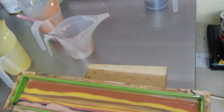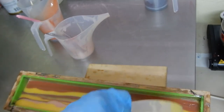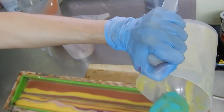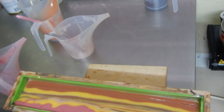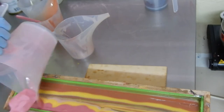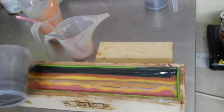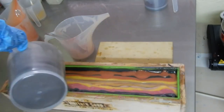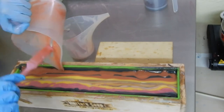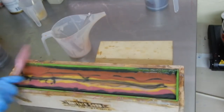This is always the hardest part for me — when you're getting towards the end and you have to scrape out the rest of the batter. It kind of always messes with the design, but then at the end it's okay. You can always do a quick swirl on top to hide the mess. Towards the end you can also take away whatever you put underneath to tilt it, as it's okay to pour straight into the mold now. At this point the batter got thick enough that it wouldn't mix.